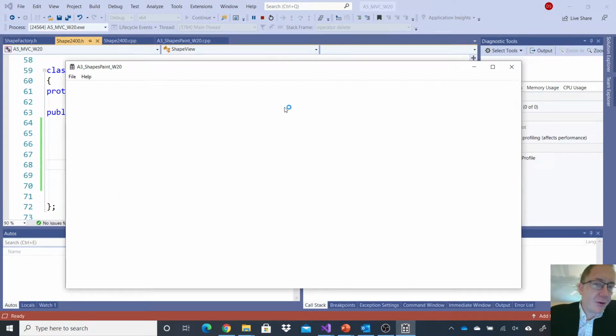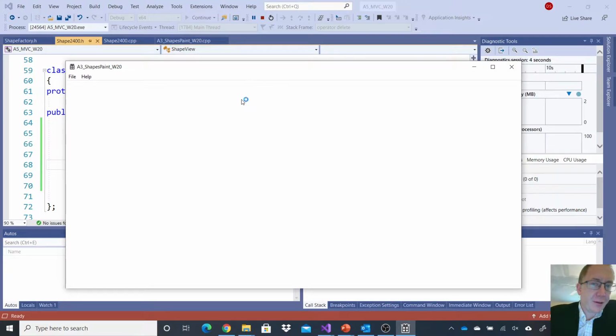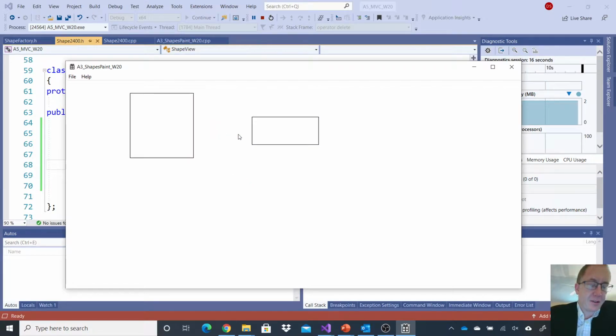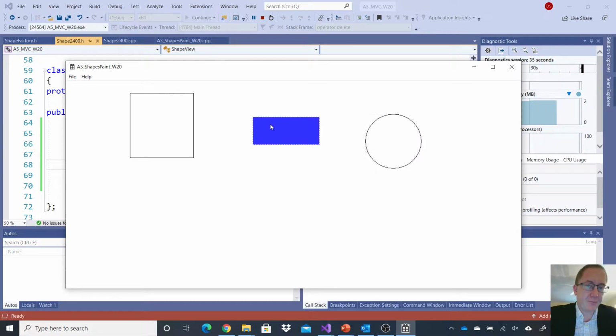Here is what the program will eventually, or hopefully, look like. I draw a shape. I get a rectangle. I can draw another rectangle if I want. When the mouse moves over the rectangle, I fill it in. Otherwise, it's unfilled. I can also use Shift and click and drag. This is a click and drag motion. So I click down here, drag, and lift up. And when I lift up, I make the shape. Here's me making a circle. I can even move these things around. Notice I have an outline for when I've selected something.